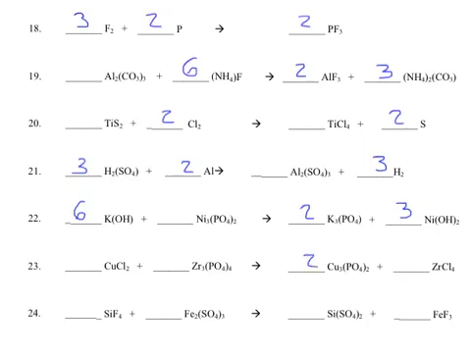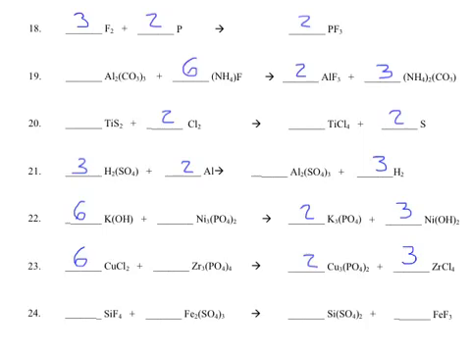As soon as I do that, I have 2 times 3, that's 6 coppers, and over here I only have 1, so I'm going to put a 6. See what's happening here? It's pretty freaky. Now, 6 times 2 is 12 chlorines, and over here I have 4. What times 4 is 12? Why, 3 is. And I'm done. And these two balance identically, and I had no intention of it being that way. It just worked out that way.